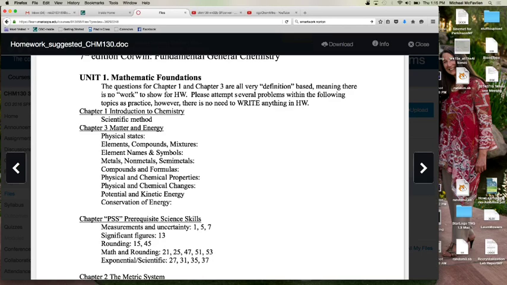Who's read chapter 3 already? Okay, so you skimmed on that, so let's skim on that. What's in chapter 3? It talks about matter and energy. More vocabulary, kind of nonsense stuff, nothing to really show work for. Okay. So those first 2 chapters, there's not a lot for me to go through and grade. Even if we go into the PSS in chapter 2, there isn't a whole lot for me to look at. You'll probably be writing down the answer, because the question will be, what year was Einstein born in? I couldn't care less. Okay. But you could look back in the text. They're just trying to prove that you read it. Okay. That's kind of the feel for the first homework unit.